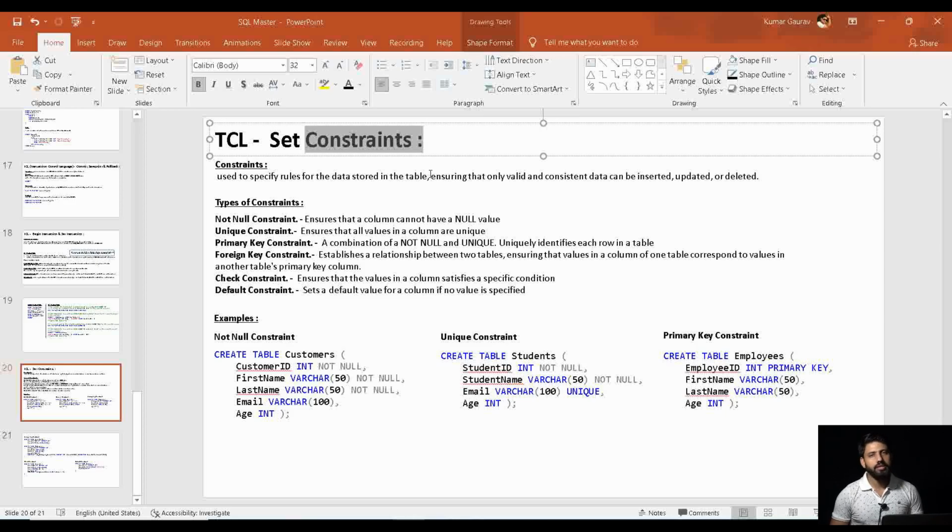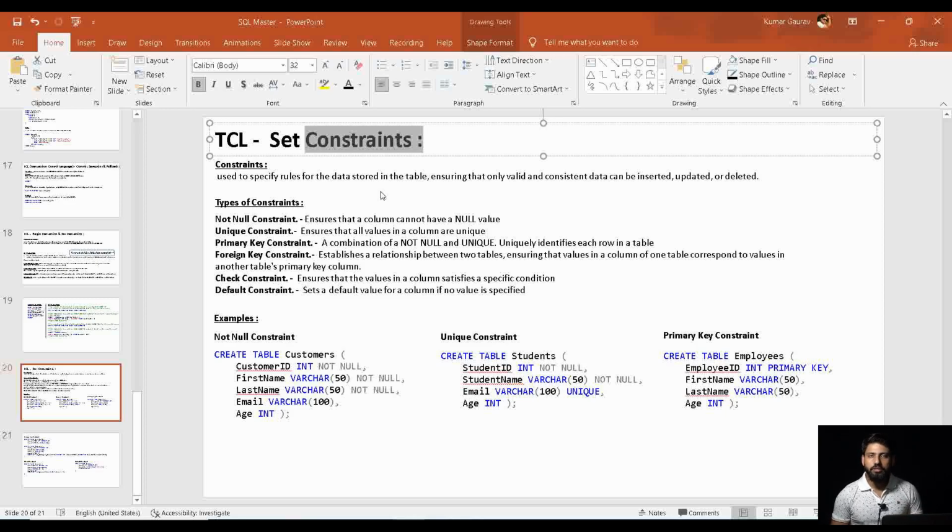Suppose you have a table, and in some particular column you want to specify a rule that only a unique value should come into it, or a rule that no null will be accepted when the data is fed. Those types of rules we can explicitly define when we are creating the table itself. Those set of rules are called constraints.